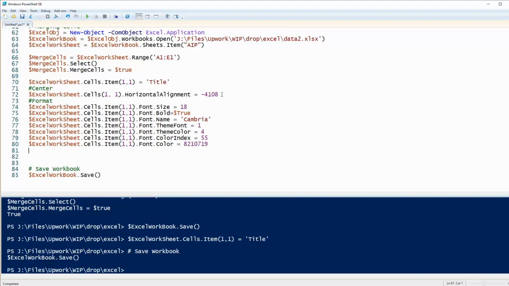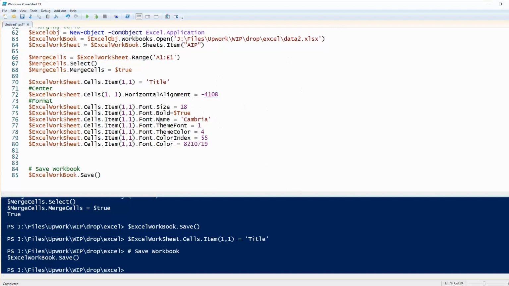And this is just a value that's predefined with PowerShell and Excel. We're going to set the font size to 18. We're going to bold it. We're going to change the font type to Cambria and alter the colors.